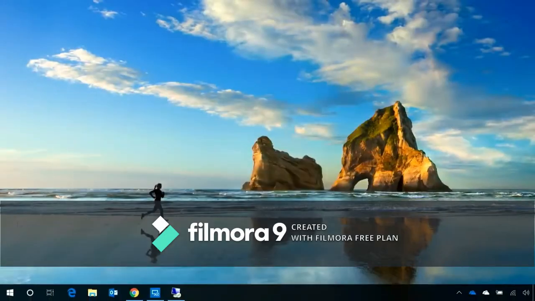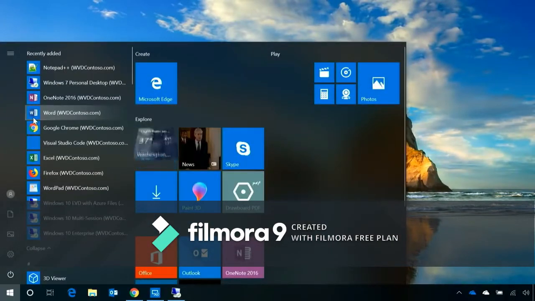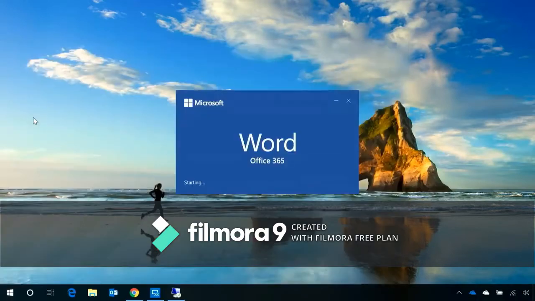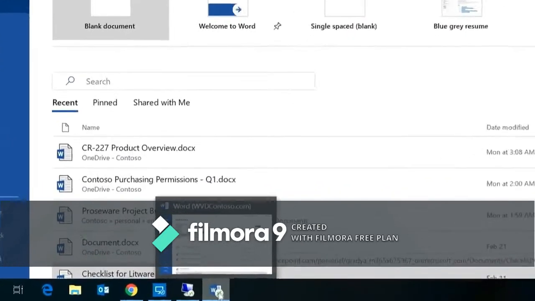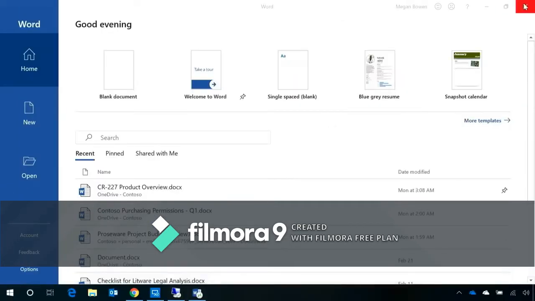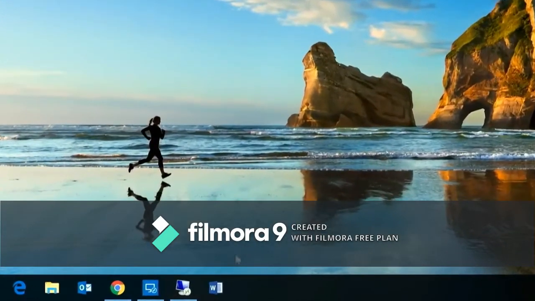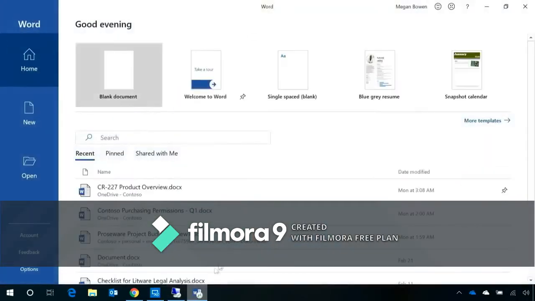Start menu. So if I go here and bring up my Start menu, you can see all of these applications are right here. Now, if I want to launch an app, let's say Word, here you can see that it's running down in my taskbar, and the only thing that really indicates that it's a virtualized app is the fact that it has this little glyph over it. Now watch this, if I right-click on it, I can say Pin to Taskbar, and now I can actually close that app, and you can see that it still remains here on my taskbar, and it looks like all my other Windows apps. So I'll go ahead and launch it again, and you'll see it pops up quickly.